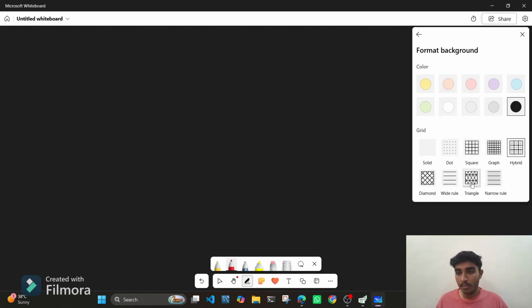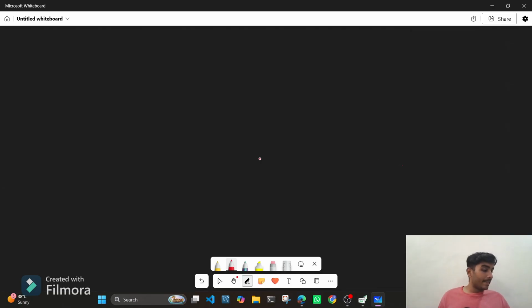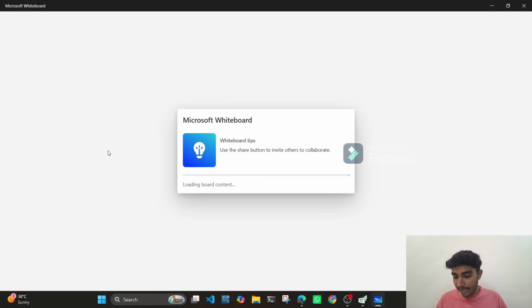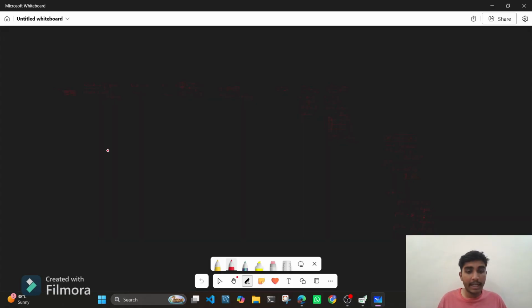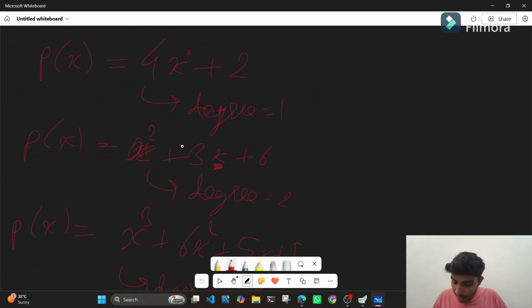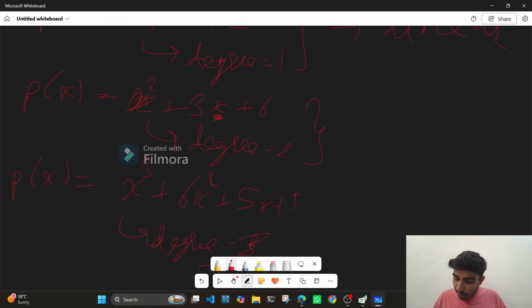Next up, we need to learn what these polynomials are called. We have seen the degree: the degree was 1 for this polynomial, and the power of x was 2 for that one. But we need to know what each of these is called. So we'll say that if the degree of a polynomial is 1, then the polynomial is called a linear polynomial. Clear? If the degree of the polynomial is 2, then we call it a quadratic polynomial.